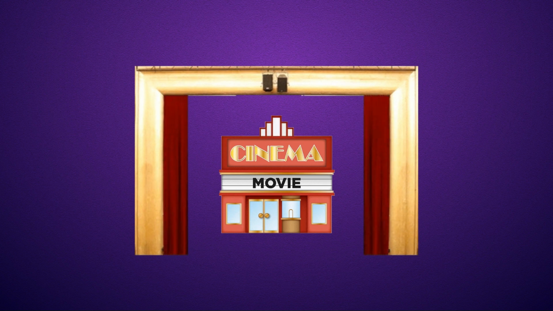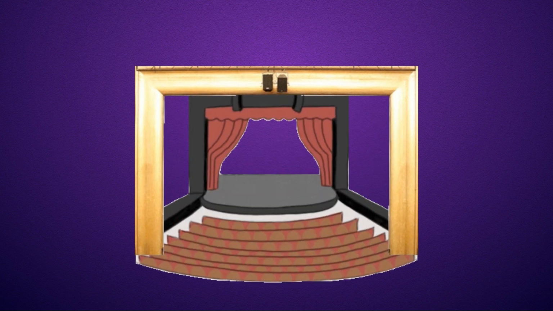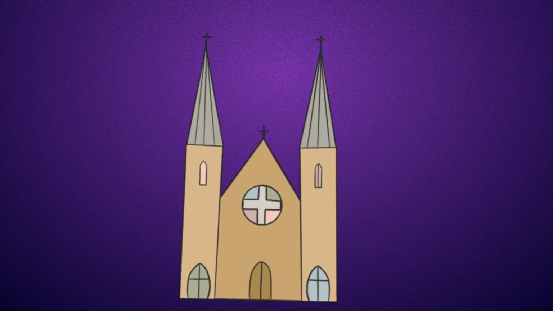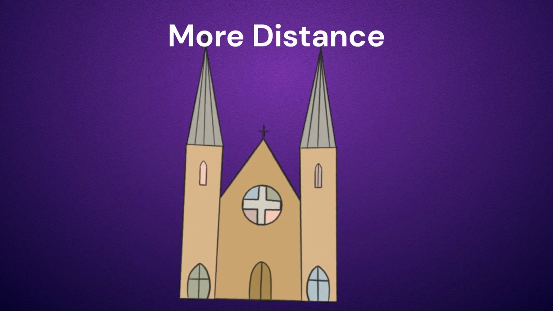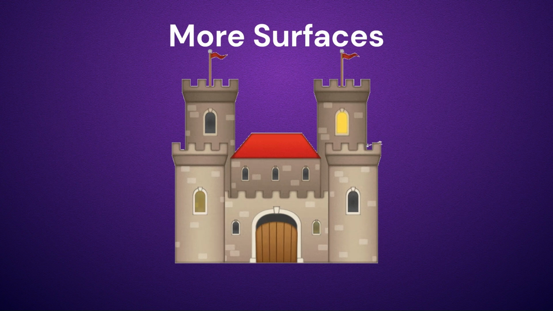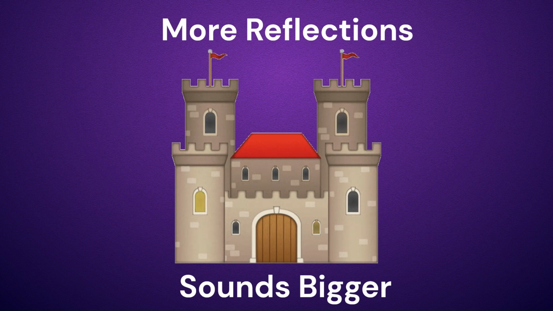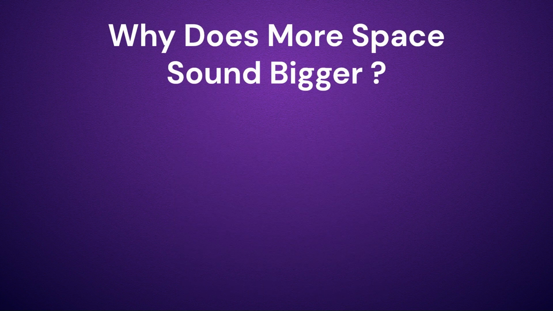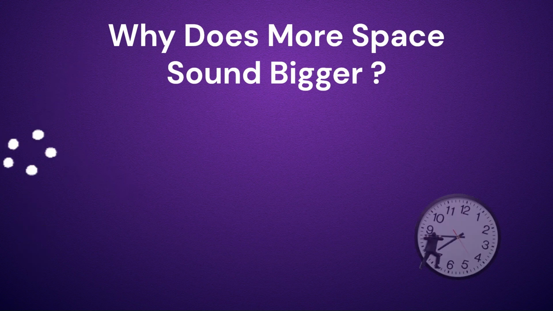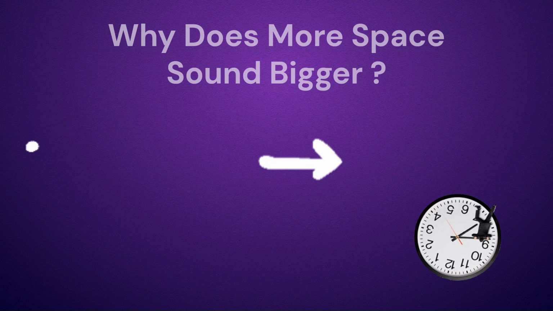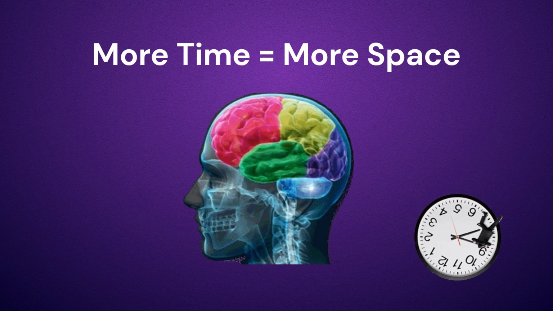Outside of our home, every space we go into has some kind of reflection and reverb. Large spaces like churches and auditoriums have more distance between the spaces and sometimes more surfaces that reflect the sound and make the space sound bigger. Why does it sound bigger? It sounds bigger because the reflection takes longer. It's traveling a further distance before it bounces back to us. And consequently, our brains interpret that as space, as a bigger environment.